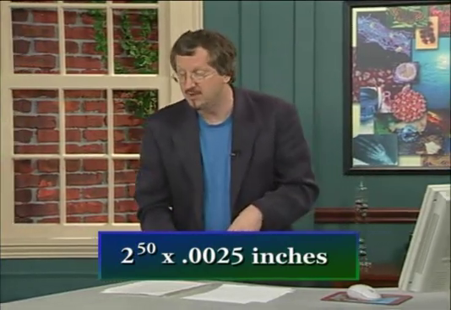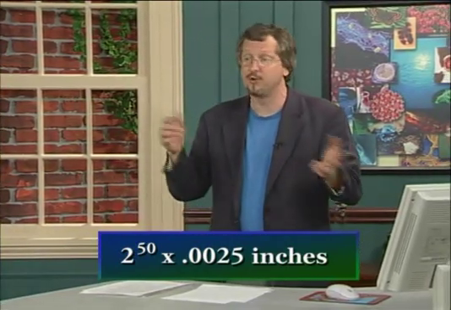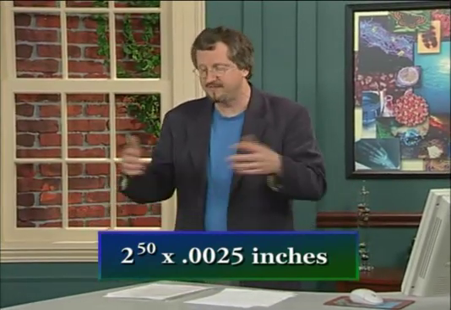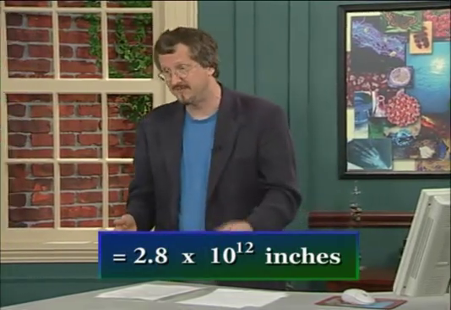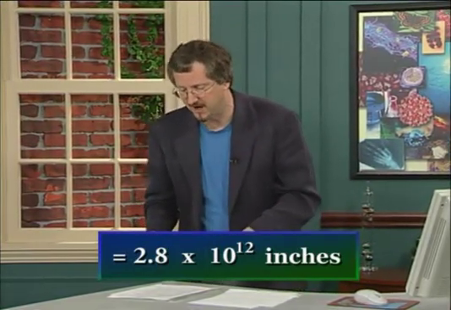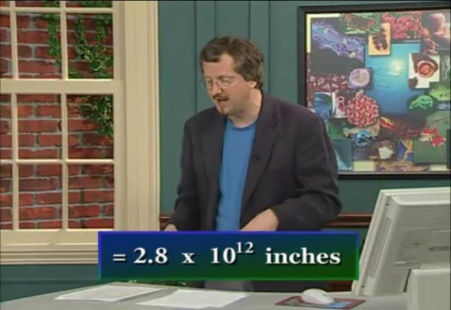Now, if we worked out the calculations, if we represented this mathematically, what we really would see is that the width of the folded piece of paper after 50 folds would be 2 to the power of 50, 2 to the 50th, multiplied times the original width of the paper, which is 0.0025 inches. And if I work out the math, after 50 generations, after 50 folds, the width of the paper would be about 2.8 times 10 to the 12th inches. I divide through by 12 to get feet, divide through by 5,280 to get miles, I come up with 44 million miles.